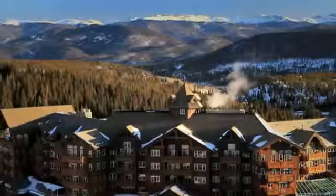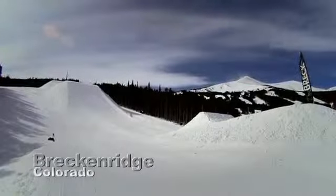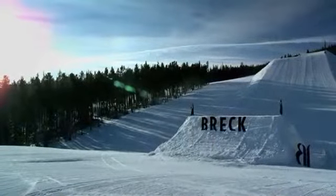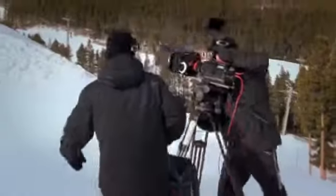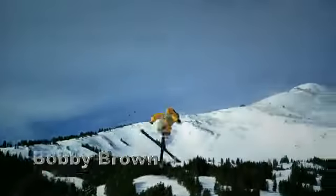Right after X Games, Johnny D called me up and was like, yo, we got the Phantom, we're coming to Breckenridge and shooting the last jump. Instantly I was so pumped because Breckenridge is my home resort and obviously has the best jumps in the world. So it's pretty cool bringing the Phantom out and shooting on that last jump, the jump that I hit every single day of the year.